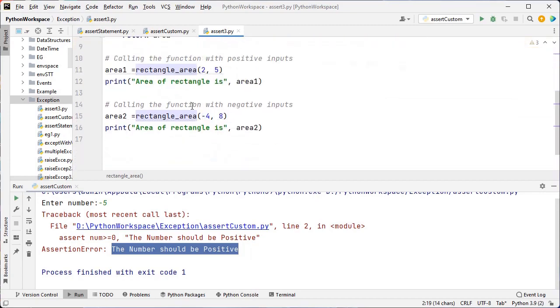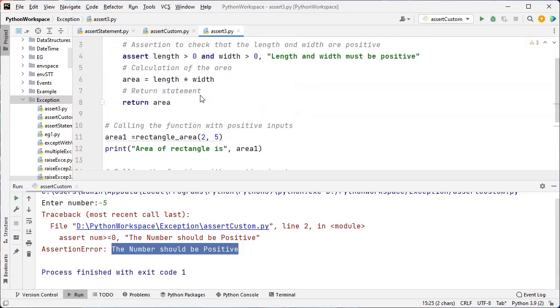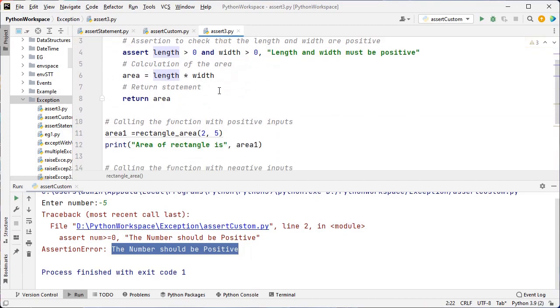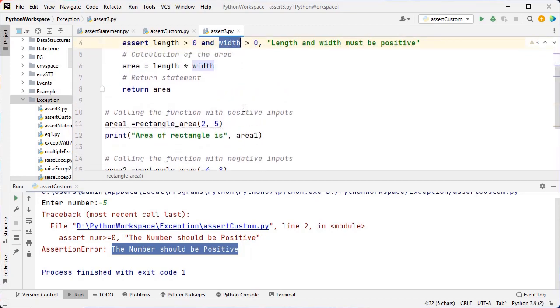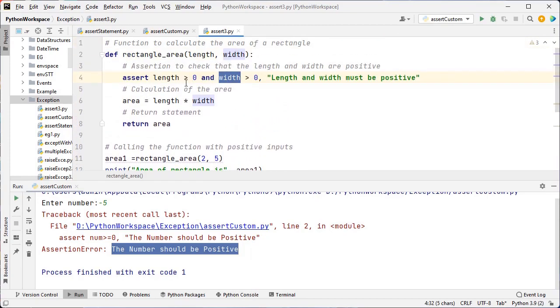This -4 will be stored inside the length and the 8 will be stored inside the width. Here length greater than 0 returns false only, because -4, isn't it? So -4 greater than 0 returns false, and width is 8, 8 greater than 0 returns true. But false and true returns false only.